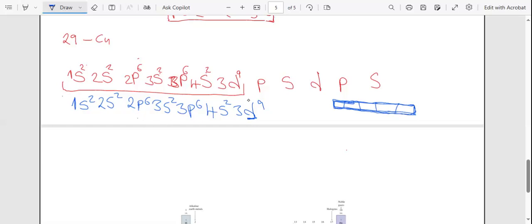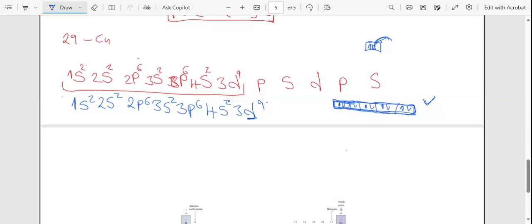So what I'm trying to say is there are 9 in this one: 1, 2, 3, 4, 5, 6, 7, 8, 9. So there are 9 electrons. What should I do then? There is actually instability in this one. The molecule won't be stable, and molecules always want to be stable, just like us. We want to be rich, want to have a good drive. So what will happen is that this S is comfortable. It has 2 electrons there, so it is comfortable to be alone. There is a high chance of an electron escaping this orbital.